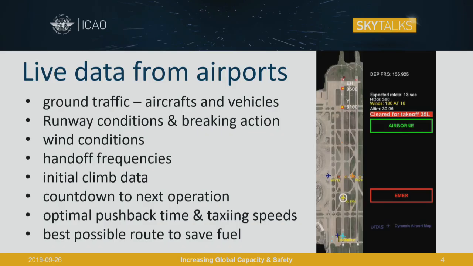Thank you. So as you can see on the top right-hand side, the pilot can see the winds. He doesn't need to get that from ATC. He can see the departure frequency. There are actual timers that allow the pilot to know when is the next operation that he should expect to receive from ATC, especially for getting onto the runway or crossing a runway or the takeoff roll.